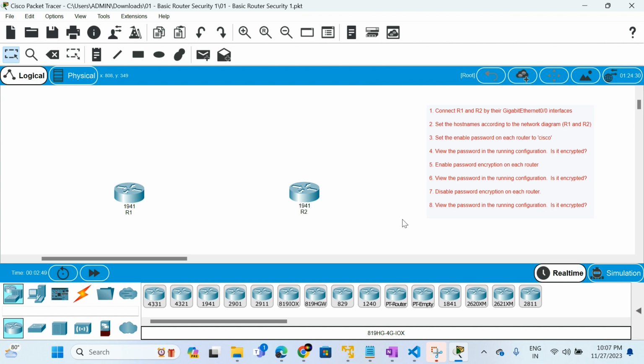This lab is about how to connect between the two routers R1 and R2. I'm here to explain how to launch this application and enable the routers for your connectivity. So let's quickly explain the Cisco Packet Tracer.